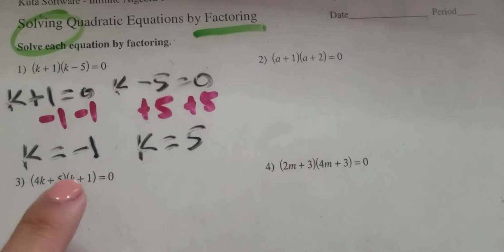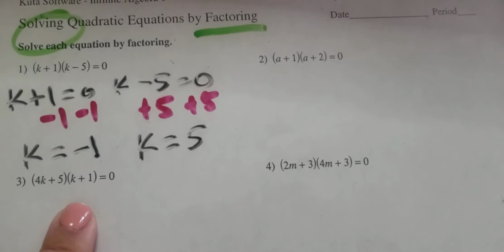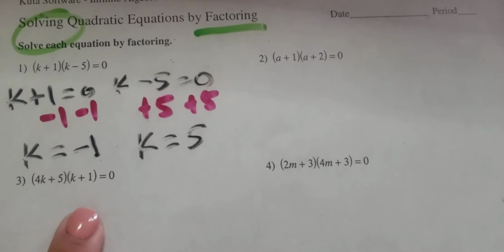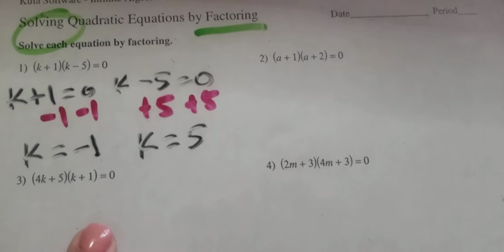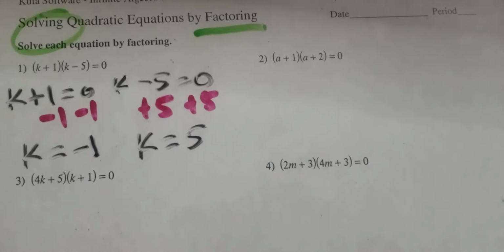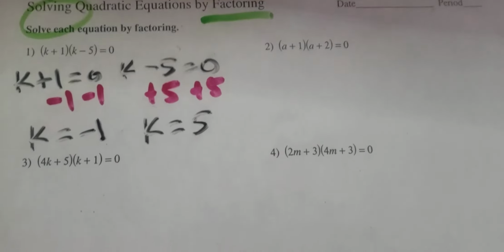Okay, again, you're going to hear about this once we start taking notes, but these are called zeros or roots. Roots is another word for it. So zeros, roots, and x-intercepts. Okay, make sure you write that down in your notes. Zeros, roots, and x-intercepts. Okay, all right, I'm going to do one more with you.